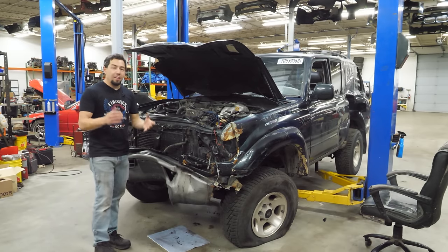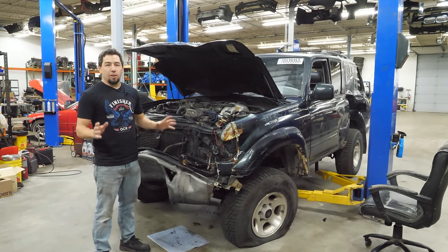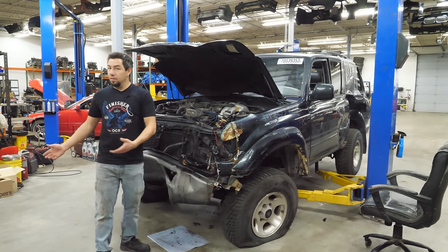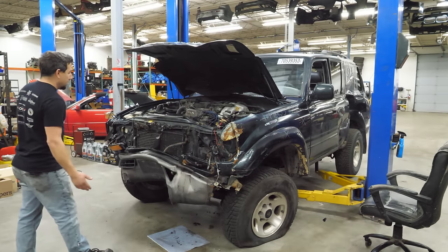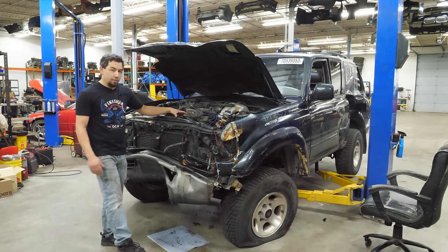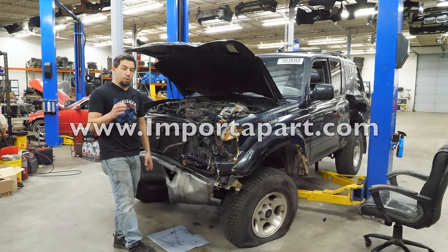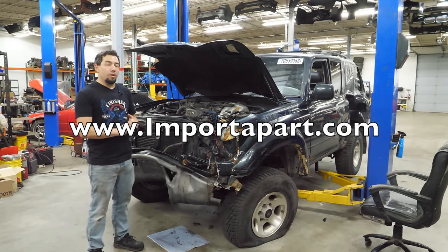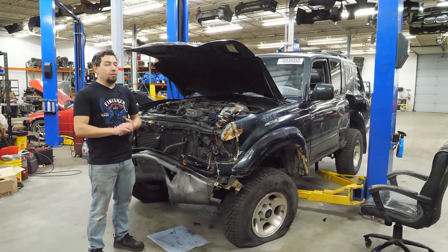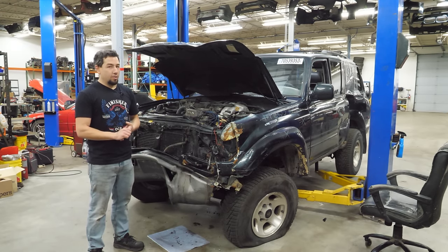That part makes me not so happy, plus this is a very expensive engine — probably one of the most expensive I've ever torn down on this channel. So if you'd like to buy any of the parts out of it, they're not cheap, I'm sorry. Or you can check out parts from yet another Land Cruiser with only 300,000 miles on it — so it's almost broken in. I'll leave our email in the video description. You can also go to importapart.com and peruse our inventory — I've been uploading our cars just about every single week. I really hope you enjoyed this teardown. As always, I love all the comments, the feedback, and even the criticism. I'll catch you on the next one.